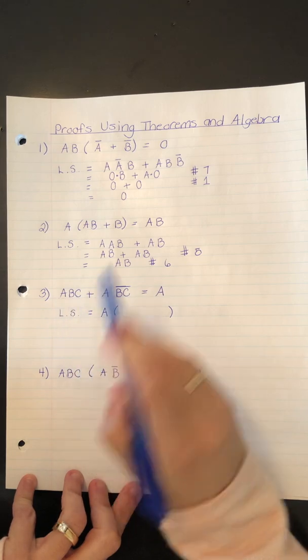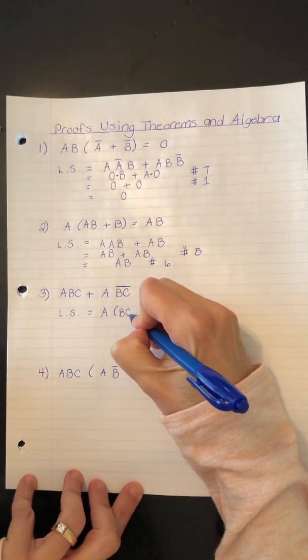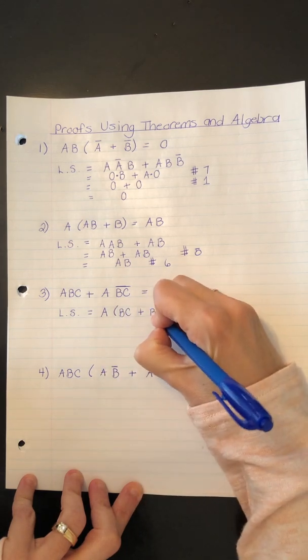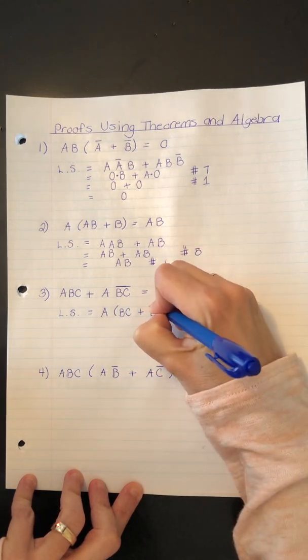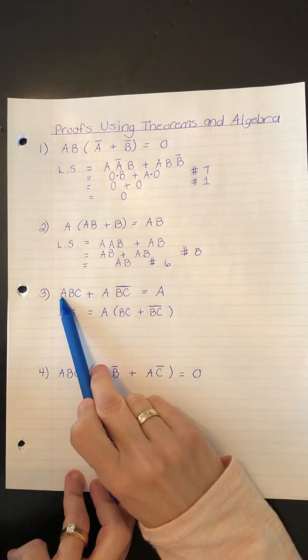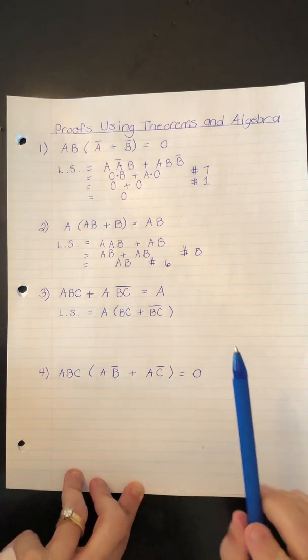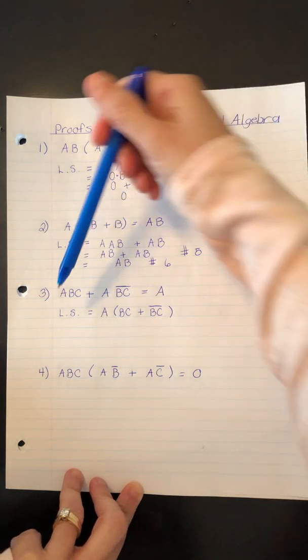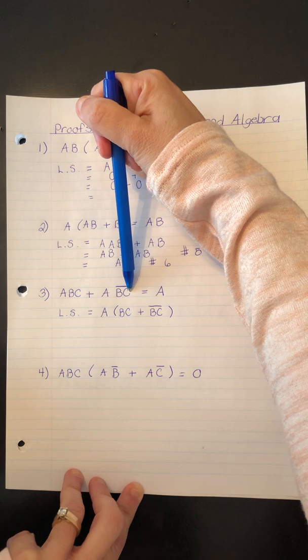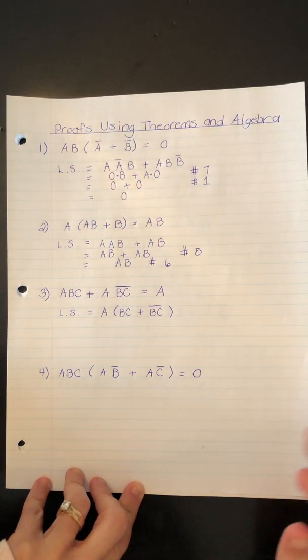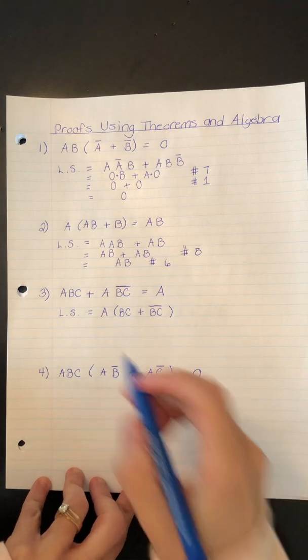What would be left here? BC. Then the plus sign. And what would be left here? BC all inverted. So that's removing the A as common from the two terms. You'll note that if you were going to open up the bracket using multiplication, you should get this back. Now, why did we do that common factoring? Why was that so important?